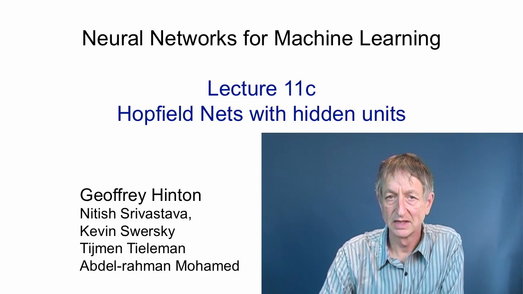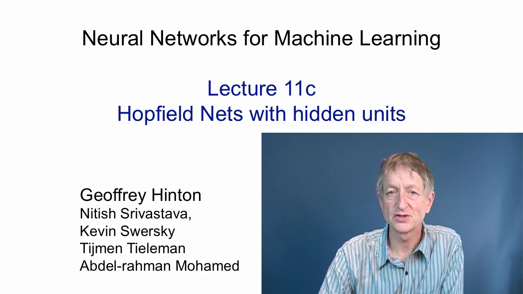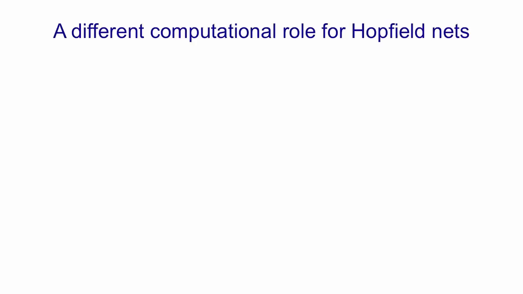In this video, I'm going to explain a very different way of using Hopfield's energy function. We add some hidden units to the network, and what we try to do is make the states of those hidden units represent an interpretation of the perceptual input that's shown on the visible units. So the idea is that the weights between units represent constraints on good interpretations, and by finding a low energy state, we find a good interpretation of the input data.